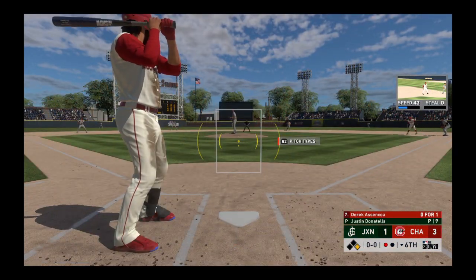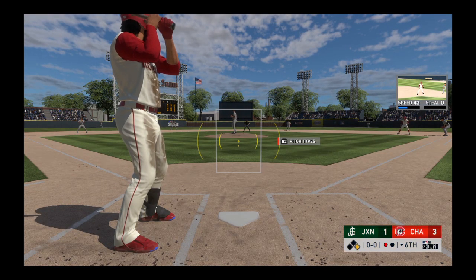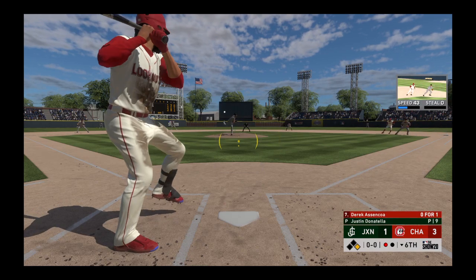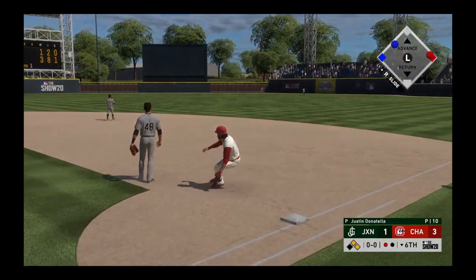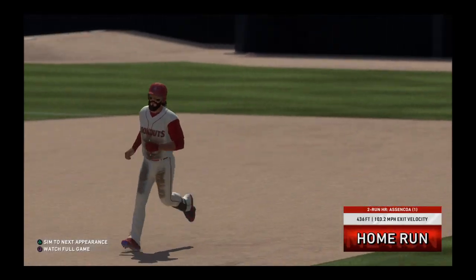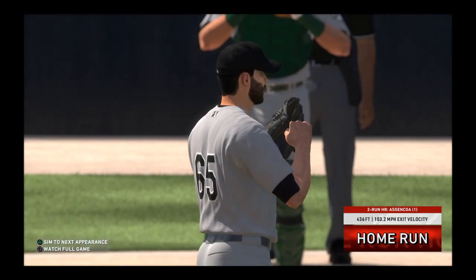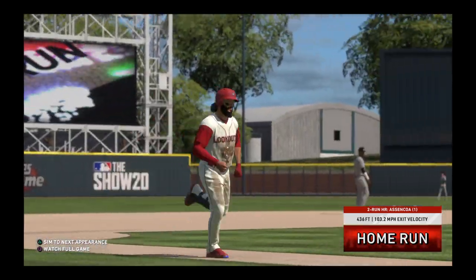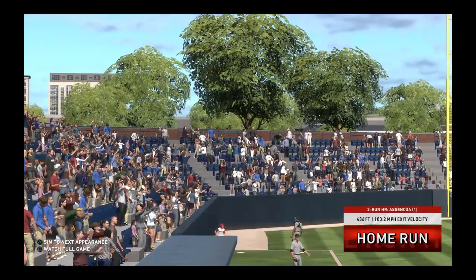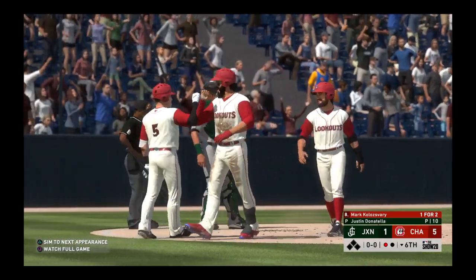Now at the plate, number 12. He's 0 for 1. Here comes the first pitch. He's able to ride this one high and deep toward right center. And a big moment for him there — his first home run as a double-A player. Yeah, and you always like to get those firsts out of the way, no matter what level you're playing at. Obviously he's got aspirations to play in the big leagues, and this is exactly the kind of production that this organization is going to be looking for from him as his career progresses.